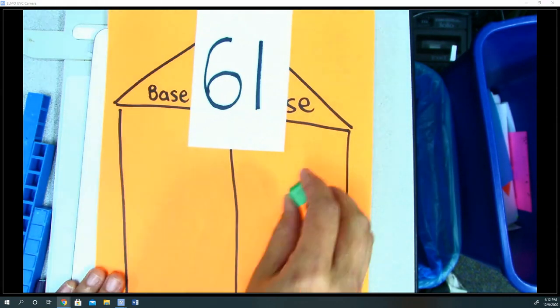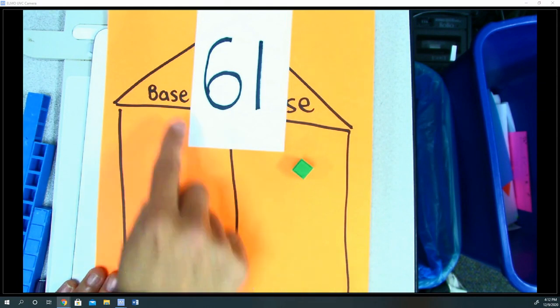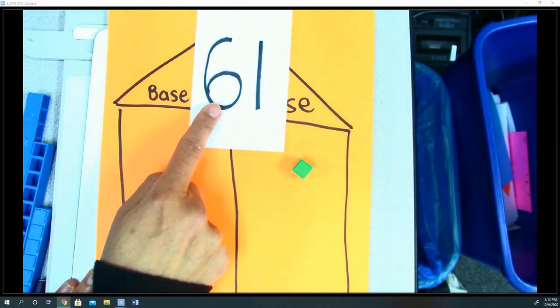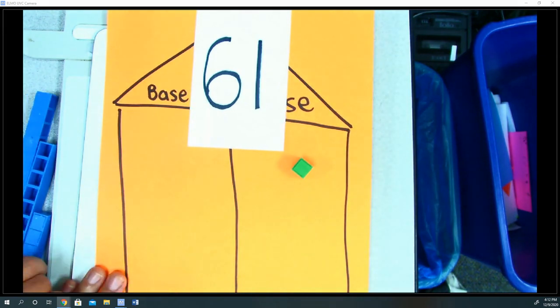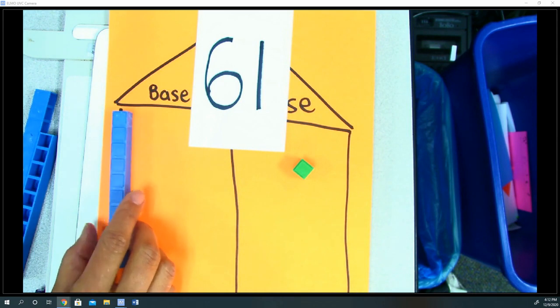All right, boys and girls, how many do I put in here? 1, that's it. There's not a lot inside the ones room. But over here on the tens room, boys and girls, look at that big number. That's a really big number. Let's see if we can fit them all in. I think we're going to have to squeeze right in.